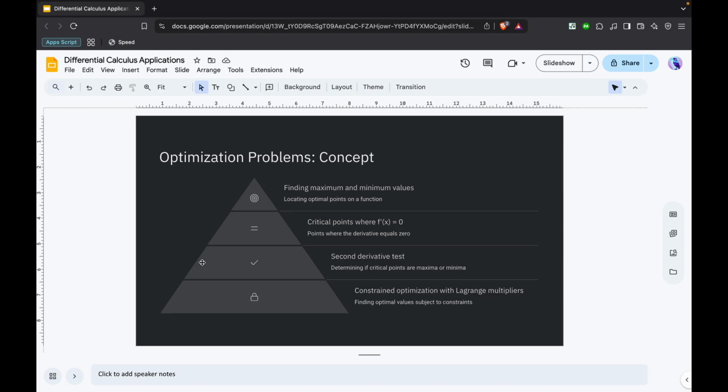Now, the second derivative test is if we take it again, and this helps us determine whether it is the maximum or the minimum. Maximum or minimum just means whether it's the maximum of the function or the minimum of the function. Now, this last one is a bit more complicated, and I have actually not really heard of this. It's Lagrange multipliers. Now, this, as it shows, is pretty much for constraints, but it's not really needed in more basic aspects of calculus, in which you should really focus on these top three things.